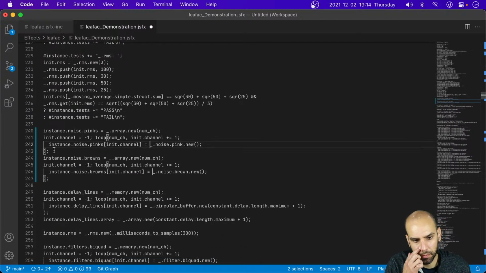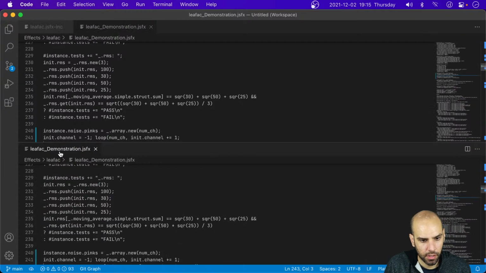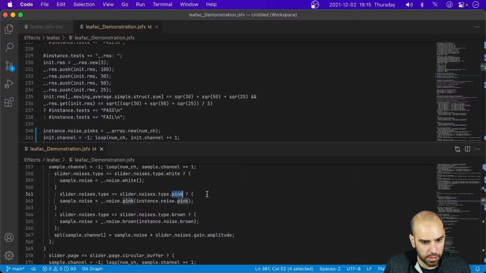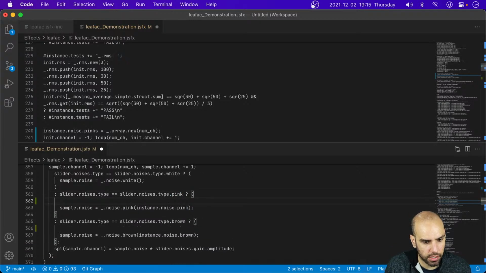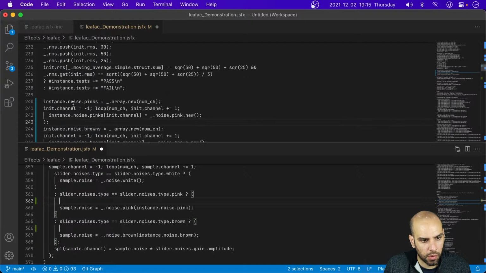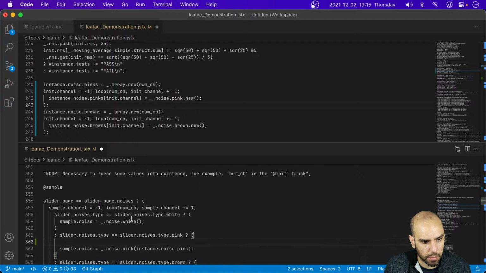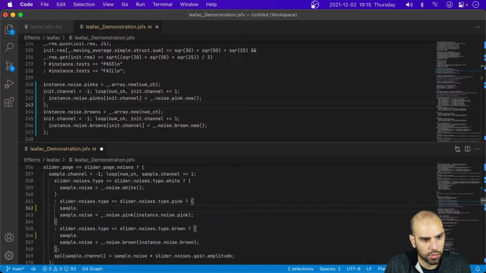So now we have 1 brown and 1 pink noise per channel. Let's move down to where we are using this. And then the white noise doesn't need that, but the brown noise and the pink noise will need that. So the instance, it's not really the instance anymore, right? The array is an instance variable, but a particular one is just a sample noise, brown and pink.